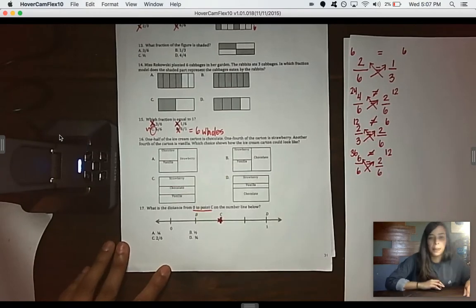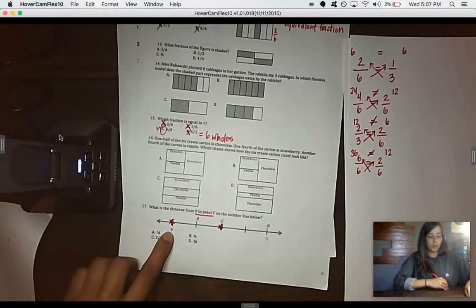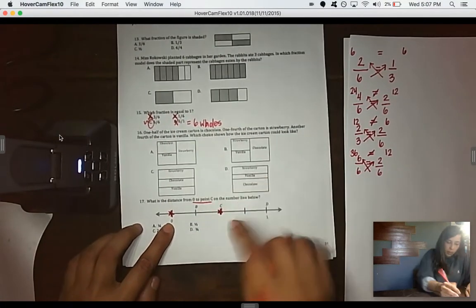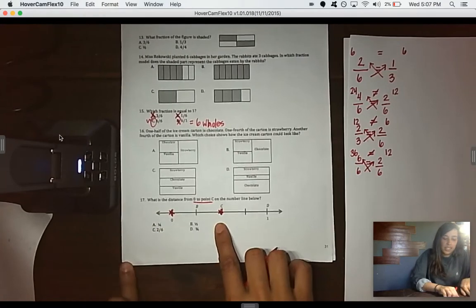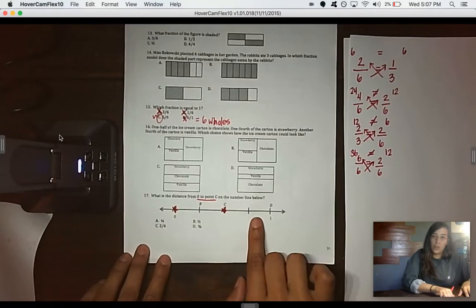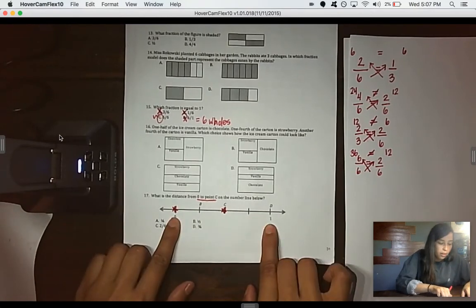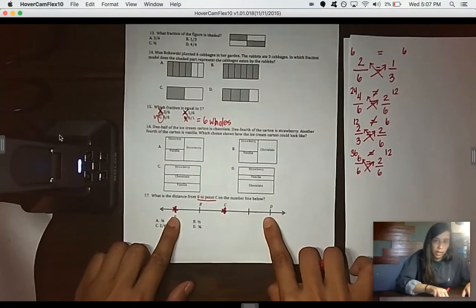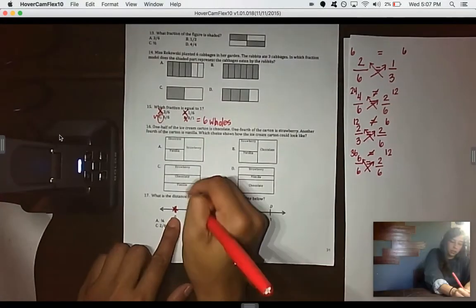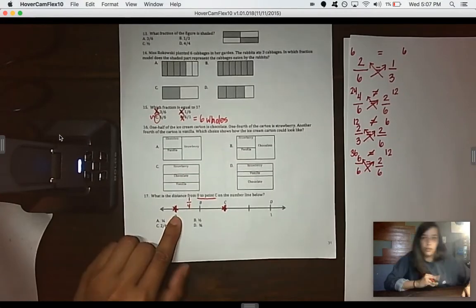Okay, and here is 0. I'm also going to put a star there. So I know I'm going from 0 to C. And the question is, what is the distance? Okay, first I need to figure out what each of these spaces represents. From 0 to 1, our candy bar, or this number line, is cut into 1, 2, 3, 4 pieces. That's our denominator. And this represents 1 out of 4 of the pieces.